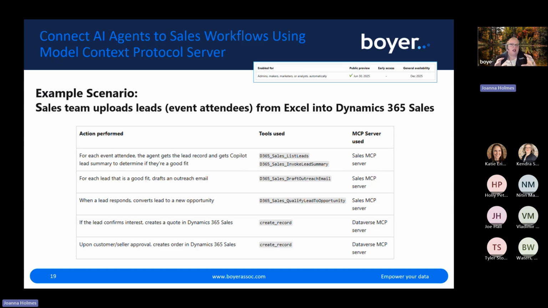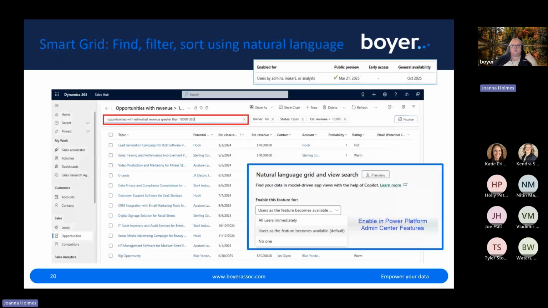If you're like, that sounds a lot like what the sales agent does already, yeah, that one's built for us by Microsoft, but we can also build our own. So again, we're just expanding this framework so that we can have more agents and build them ourselves for the specific use cases and business scenarios we have. So I would say the more agents, the merrier. Again, we can use that lead qualification agent, but we can also build our own for sales scenarios as well.